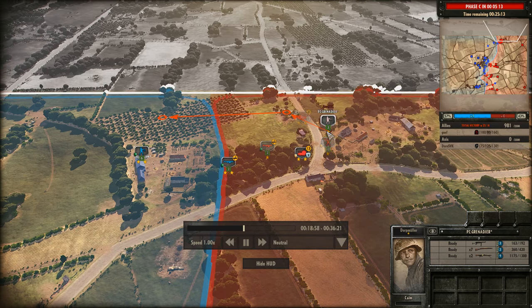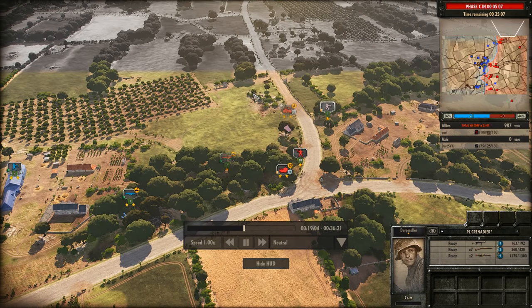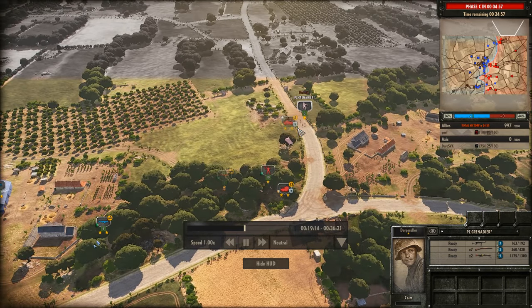move through the orchard. Now, he's taking a circuitous route, as you can see. He's going up through these trees and then over rather than heading straight across, and that's because it's an attack move, and an attack move will try to take the most covered route possible. If he wanted to really make that go faster, he could have done a normal move with a shift click attack move over to the orchard.